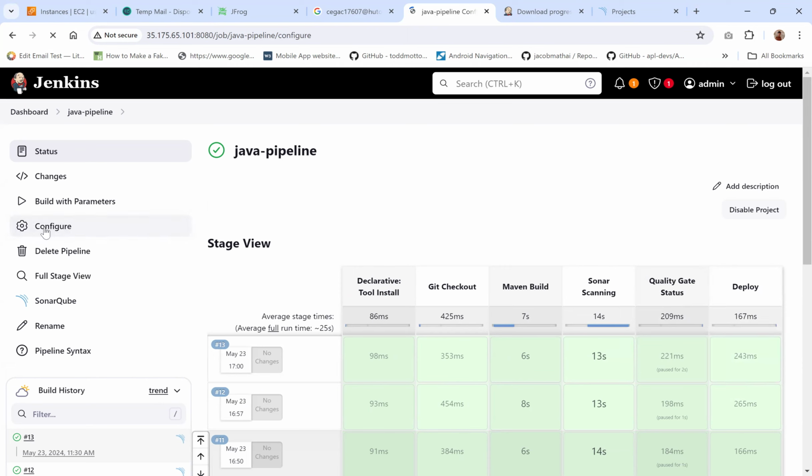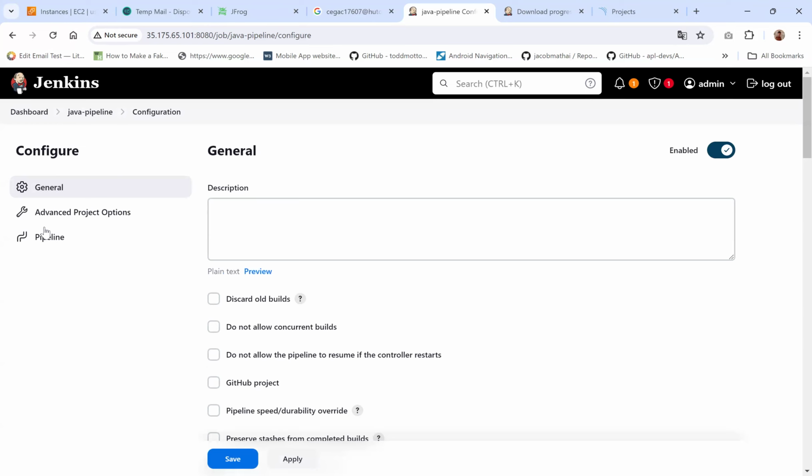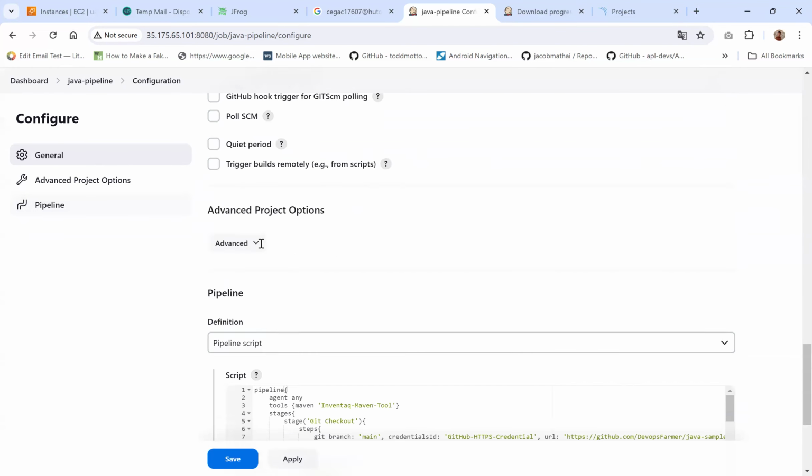Let's go to configure. So let's go to pipeline.